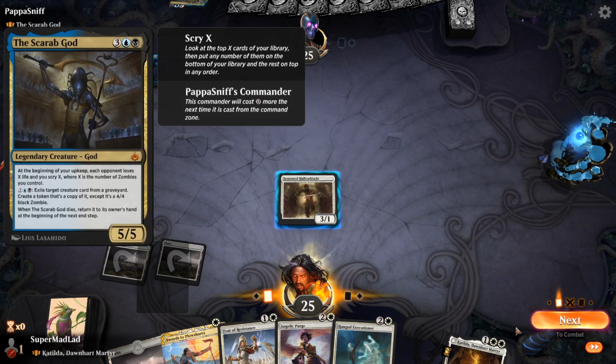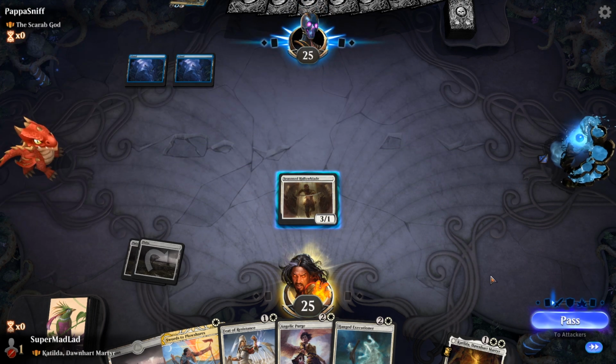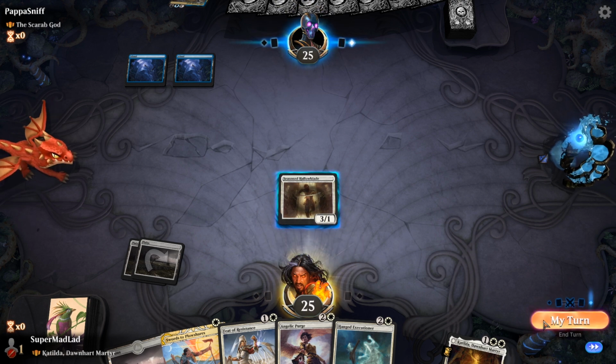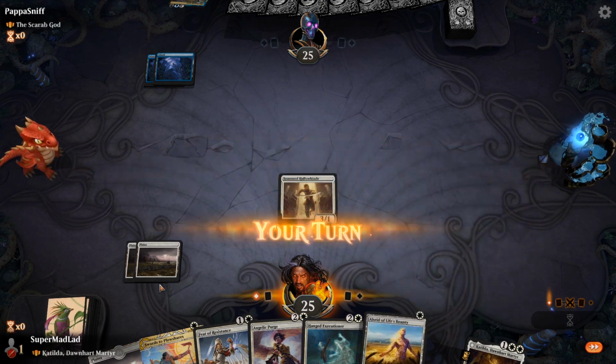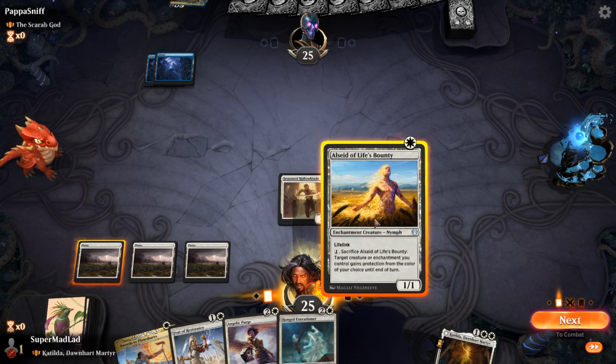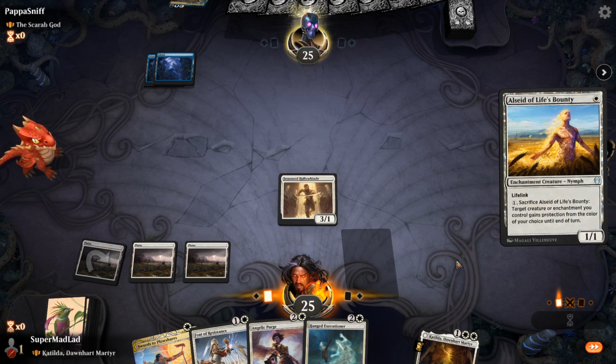And then it also has the Old God text of when it dies, return it to its owner's hand at the beginning of the next end step. So you have to exile it, basically, to get it commander taxed. Which can be annoying, but it's also one of our only ways of killing things, so it's really no big deal. So I'm going to play around Jwari's Disruption here, I think by starting with Alcida, Life's Bounty.